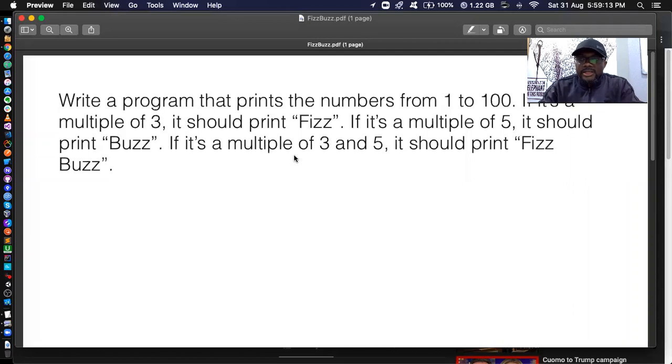So again, like I always say, half the programming task is the problem solving.